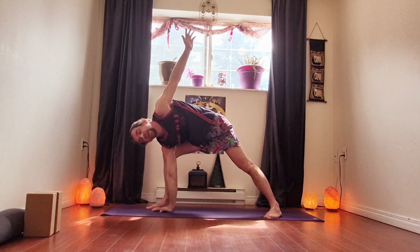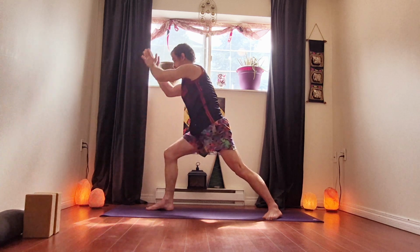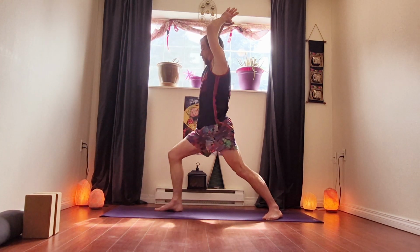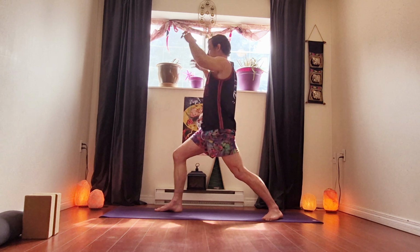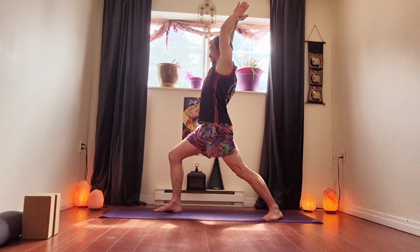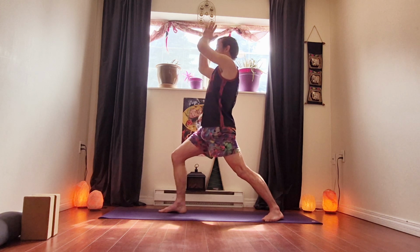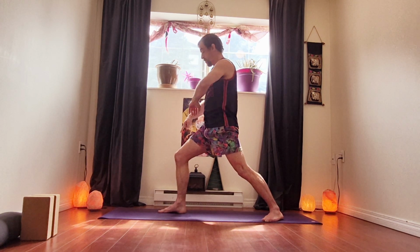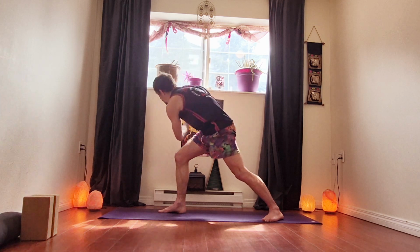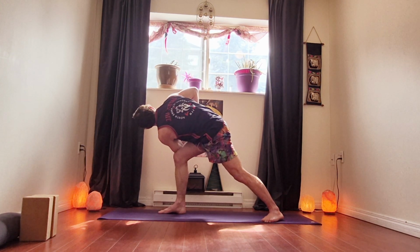So from here, reach your hands forward and come up into your warrior one. Draw your left hip forward slightly. Nice. From warrior one, hands come to heart center. Left elbow outside your right knee. Find a nice twist.